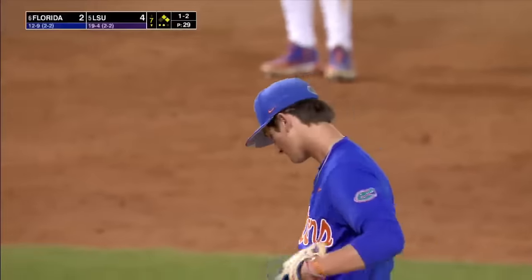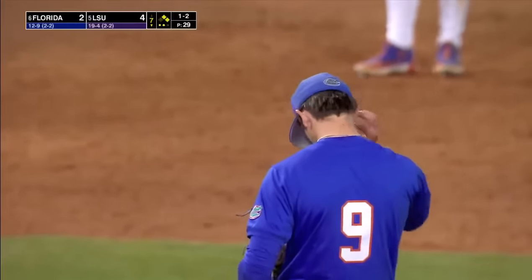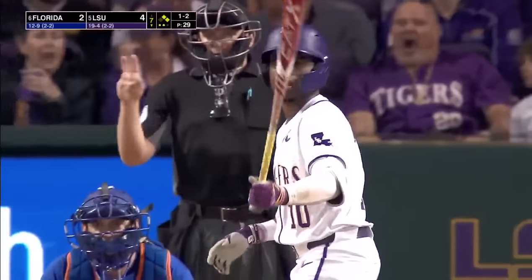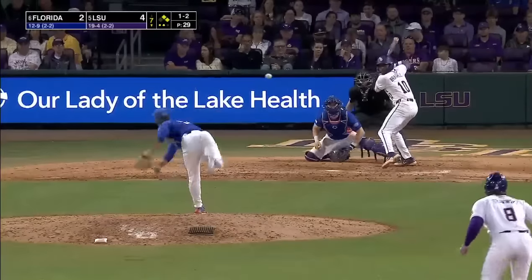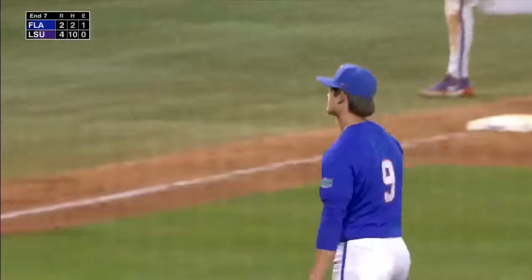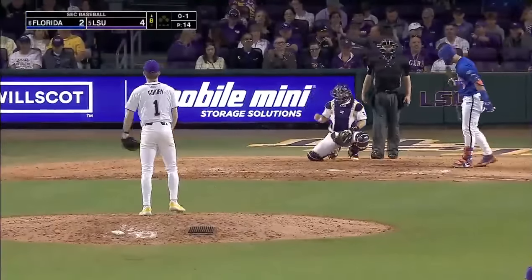Braswell needed a base hit to extend his hitting streak to 6, and he got it with a single in the fourth. He's flied out twice to right field. He's played as an opposite field hitter in the outfield, and he waves at that one. Seventh, and then entertain South Carolina on the 12th, 13th, and 14th.